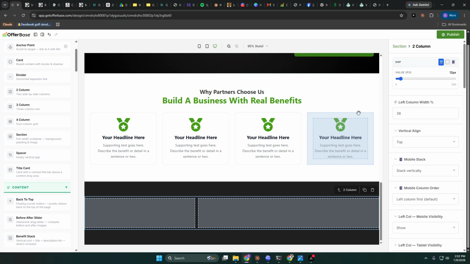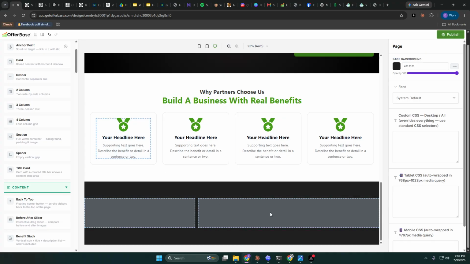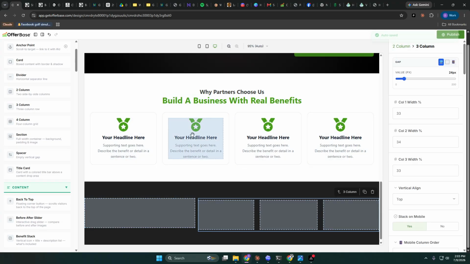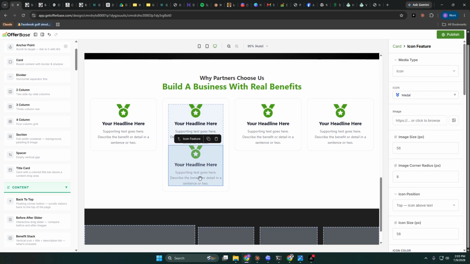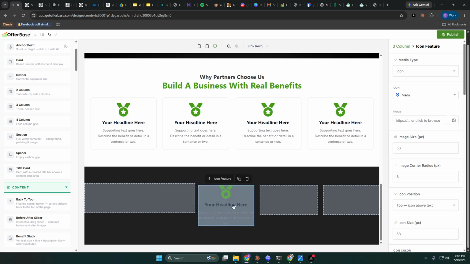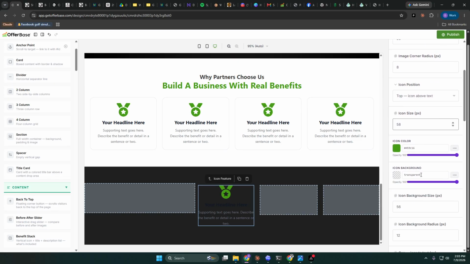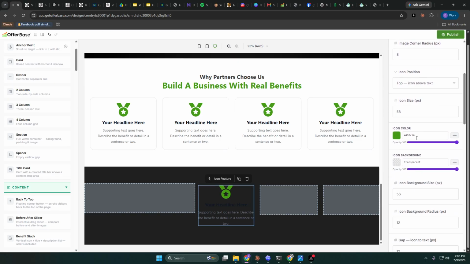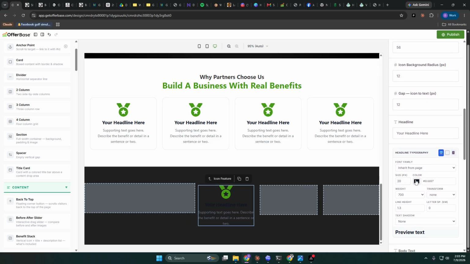But really, I could just steal the way this looks. It's very similar. Let's just do that. Let's drop in a 3-column over here. We're going to steal one of these. Change our stuff here a little bit. You'll see what the plan is here.